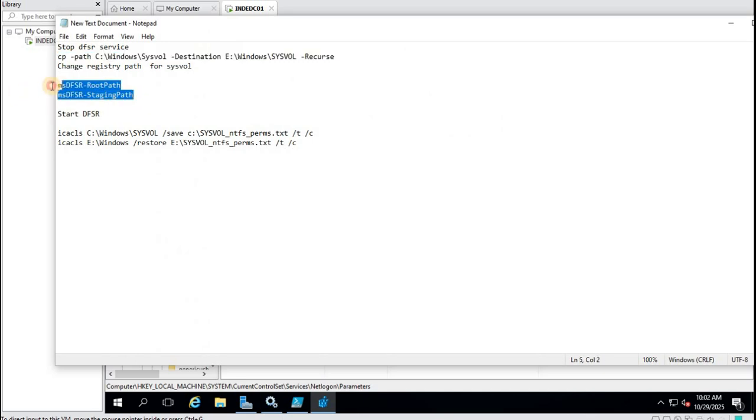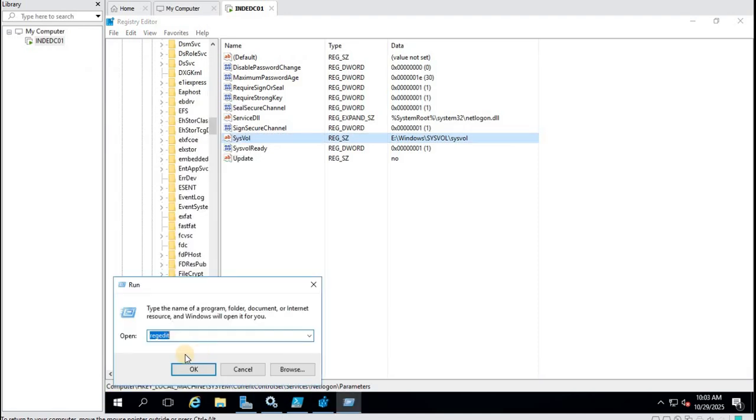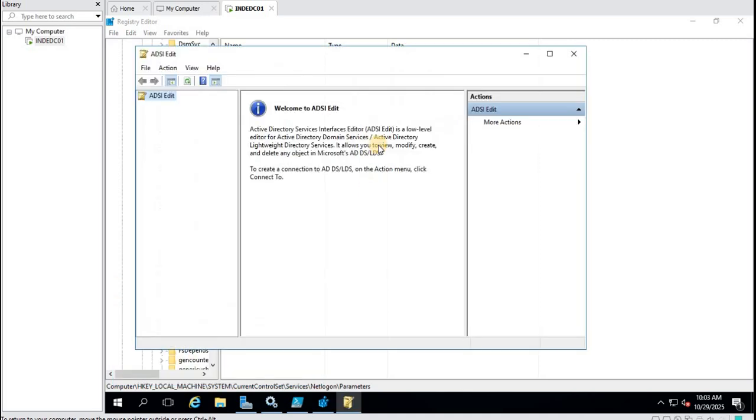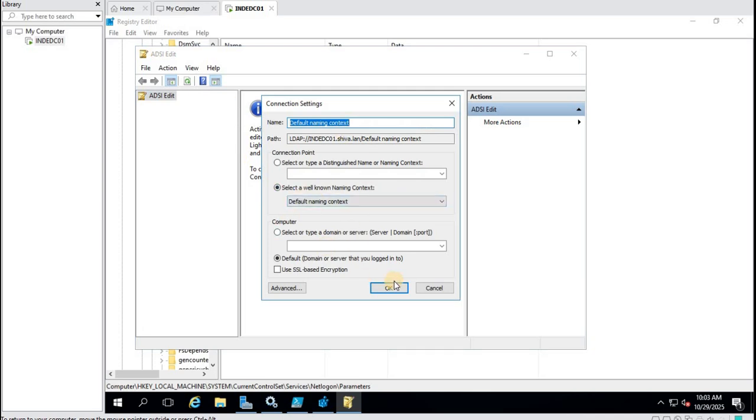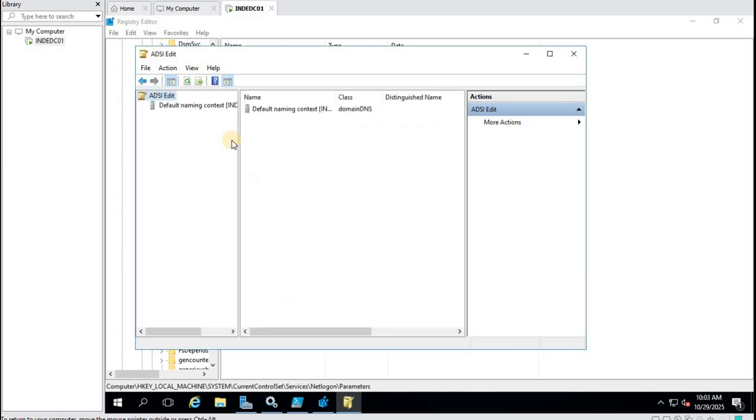Now we need to change these two paths. We can find them in ADSI Edit, adsiedit.msc. Connect, keep the default naming context.